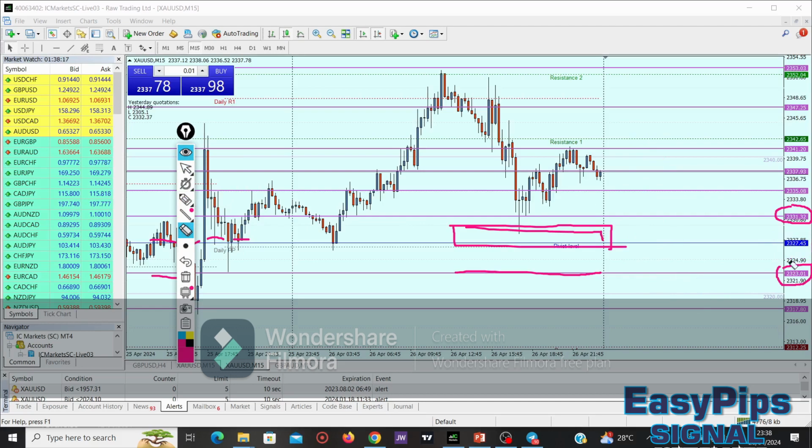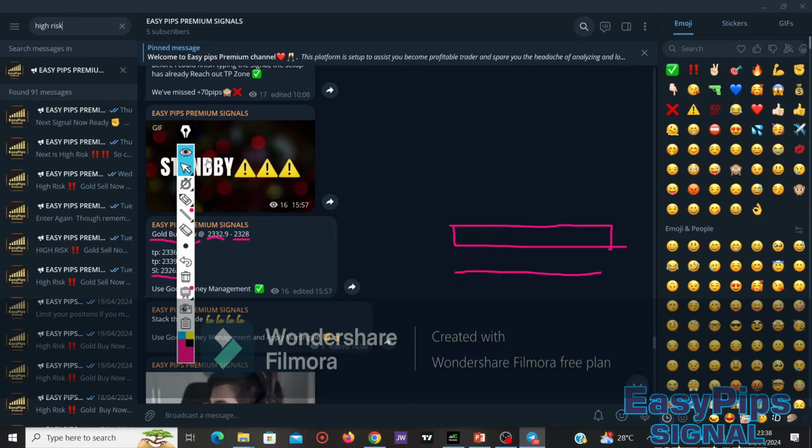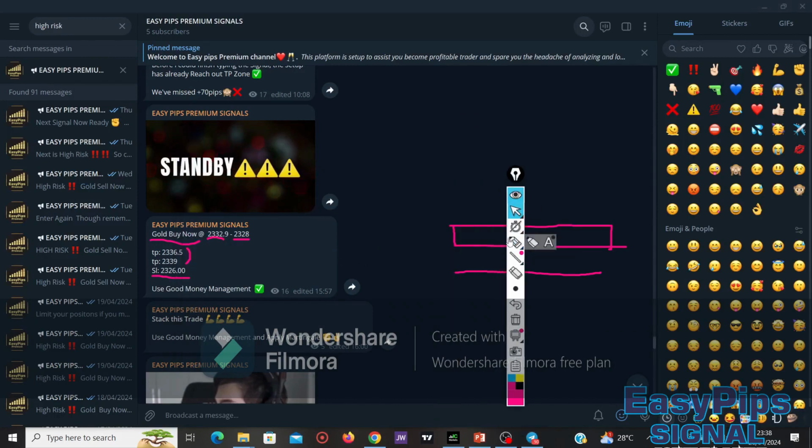So what I mean is, a trade signal is given out. Right, the trade signal is given out. Not until the trade gets to this particular level that is given, this trade is not yet valid. So the market must have pulled down to this entry zone before we can consider that this trade is active or has been triggered.